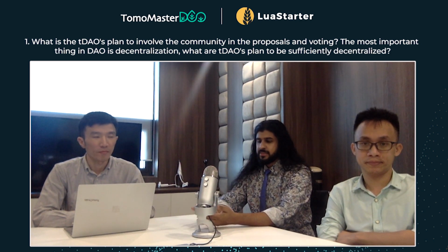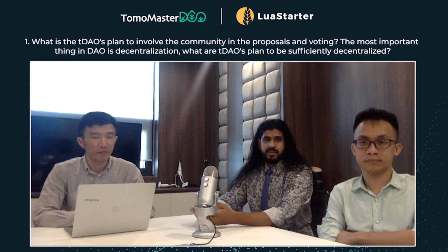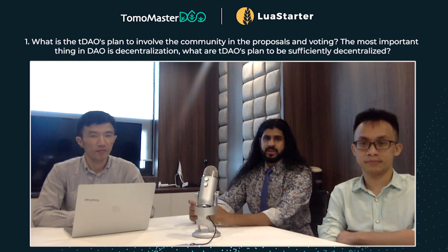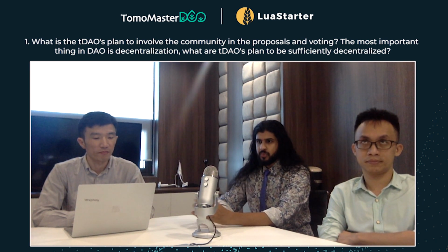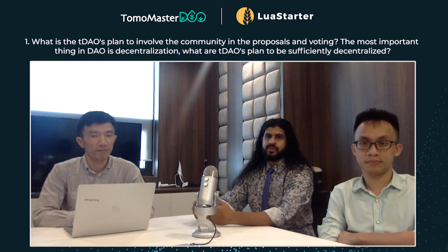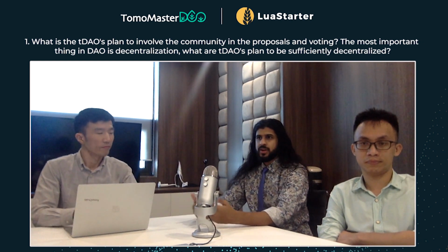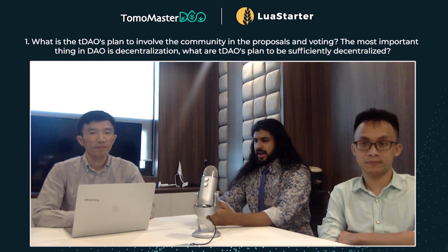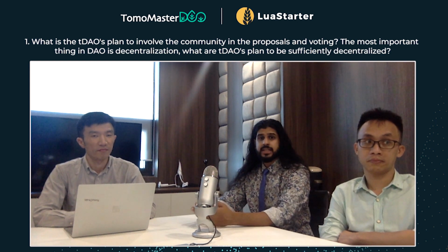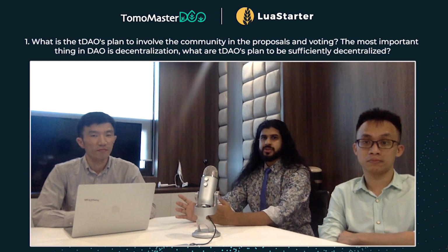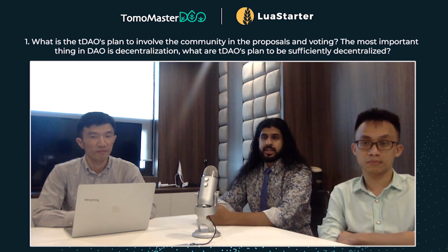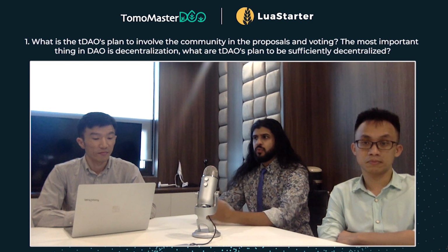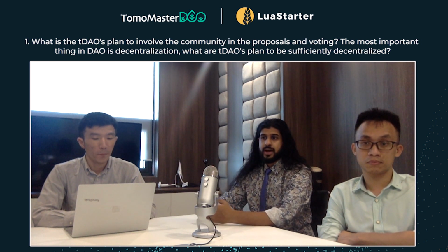And the board is made up of 3 internal TomoChain members, and then we also have 4 external members. We structured it that way to ensure that we at TomoChain Lab don't have the full say over it. And we will have those 4 external members chosen by the community. So applications are currently open, so if you're interested, you should think about applying. And then the shortlisted individuals will be put up for a community vote.